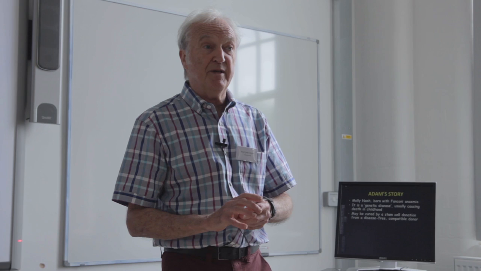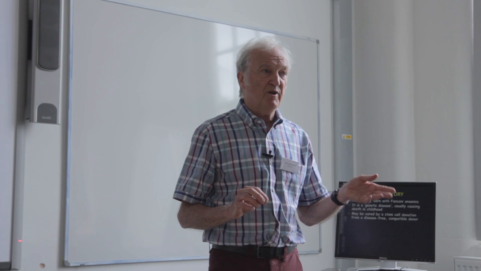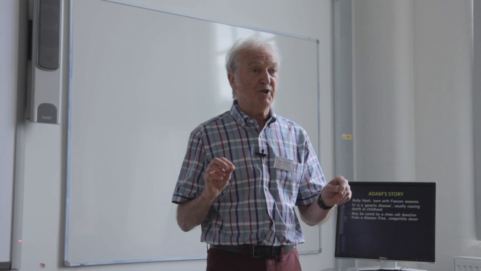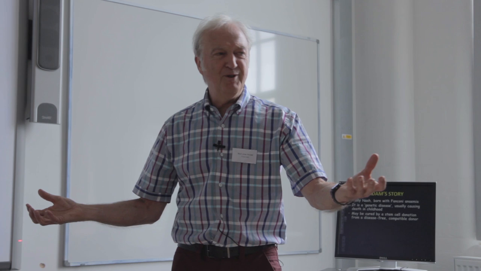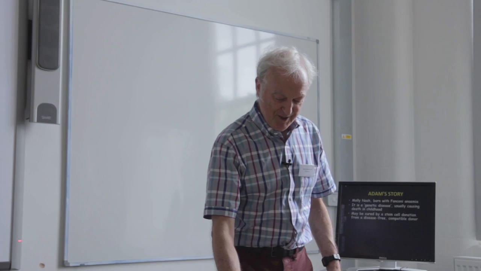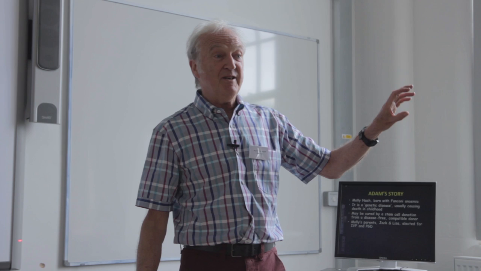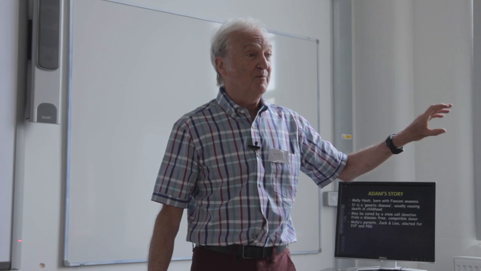And so they could try for another child. But you've got, this time, not a 1 in 4 chance of getting it wrong, but a 1 in 16 chance of getting it right, because you've got to have a child free from Fanconi, but who is also compatible. It's a lot of children to have with a statistical chance of getting a hit. And so you can imagine what they did. They had IVF and PGD, but the PGD, in this case, rejected some embryos which were not unwell. And baby Adam was born.